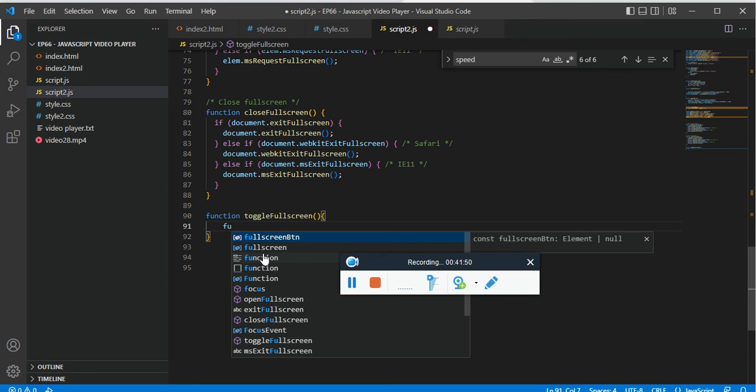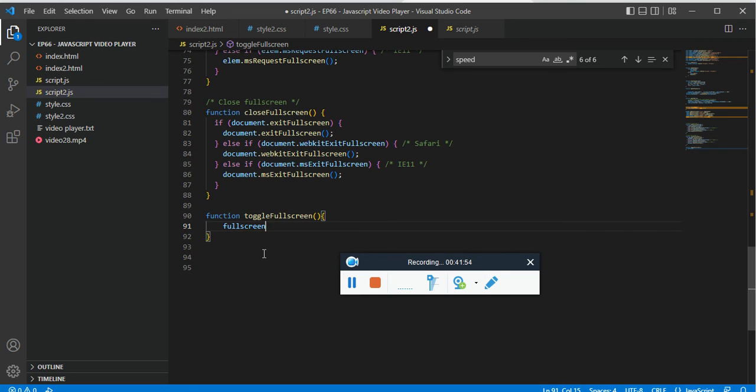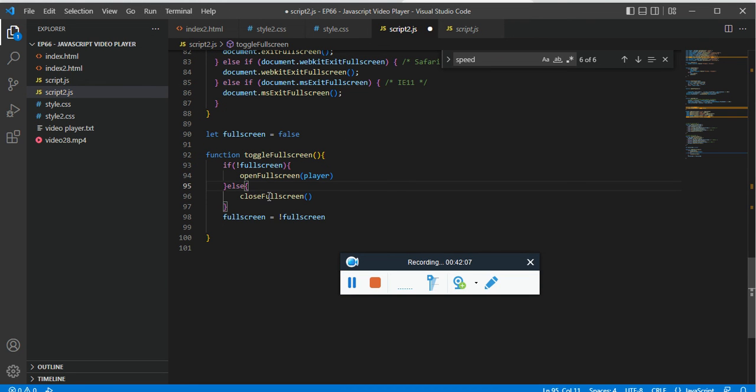We'll create a variable called full screen. Full screen is false by default. We'll create a condition: if this is false, we have to make this outside. Now let's call this function when I click on the button.